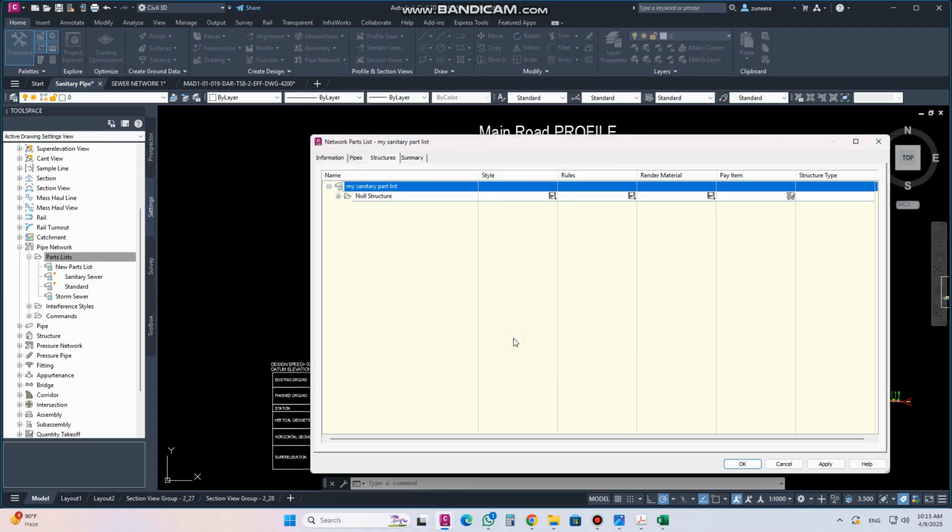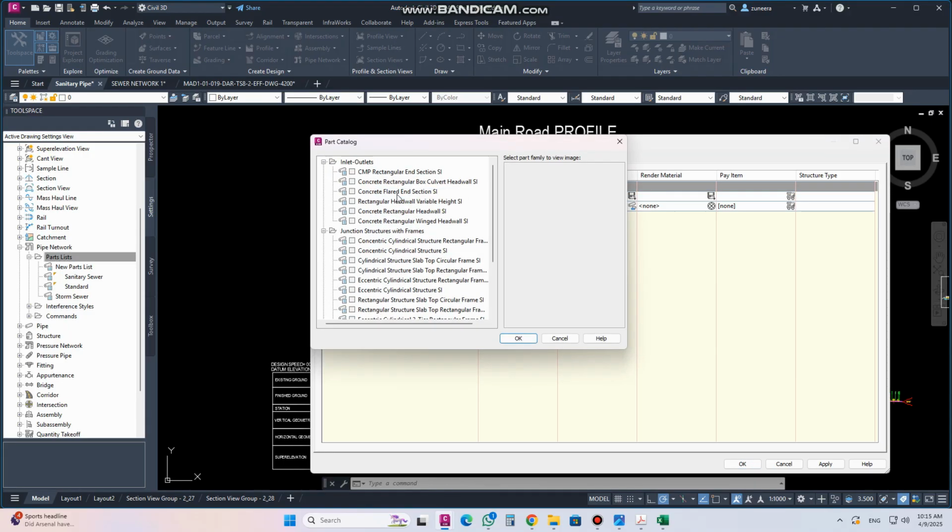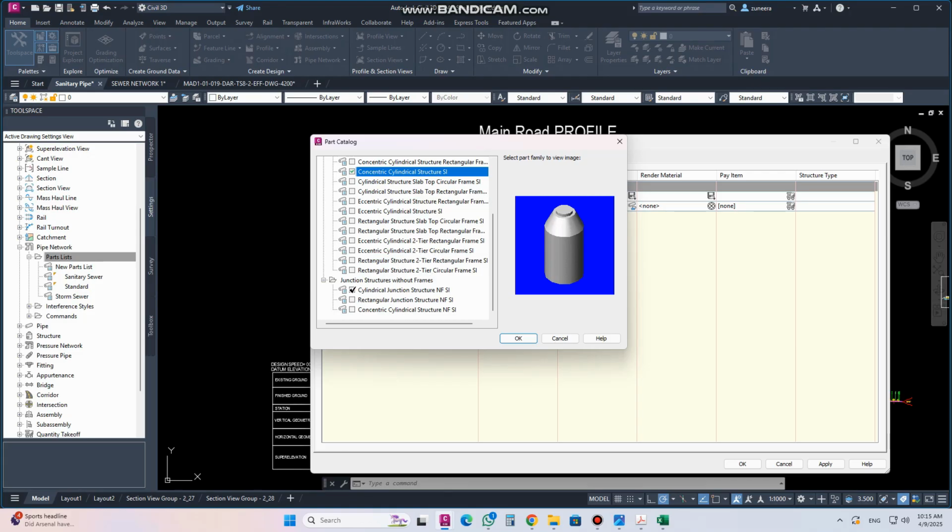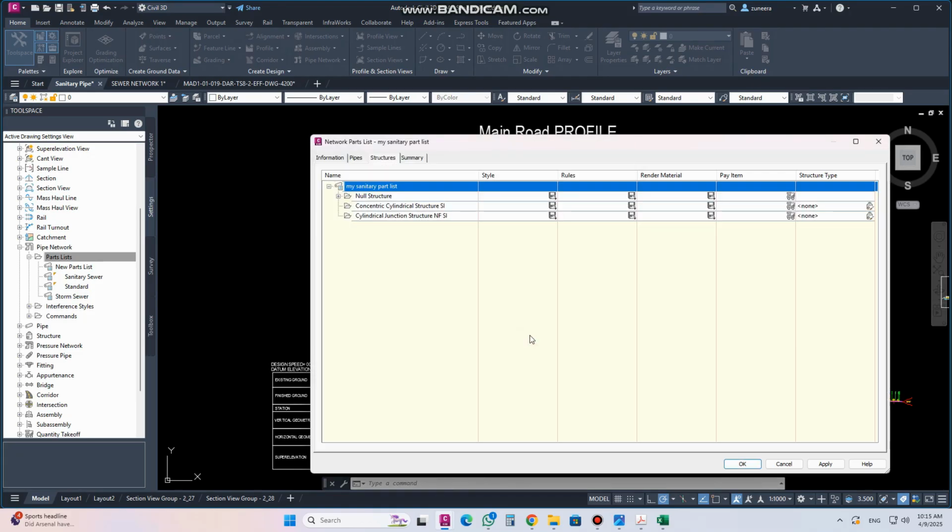Okay, I select the two, one from this part and one from this part, and then OK. And now, as you can see, it appears here.